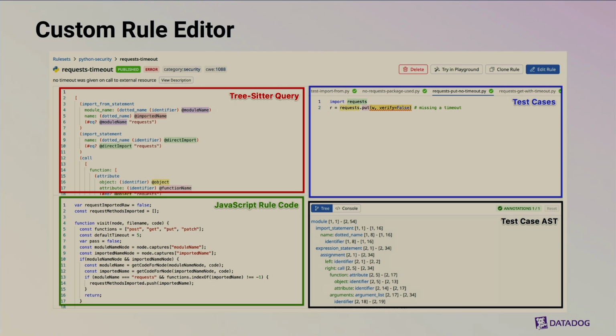Then, in the blue on the top right, we have any number of test cases that we want to use to test edge cases of what this rule should be finding. If we purposely have a file that doesn't have violations, we would expect the analyzer to report no violations. And if we have one or more violations, we would expect it to return the correct number of violations that we purposely wrote into the code snippets.